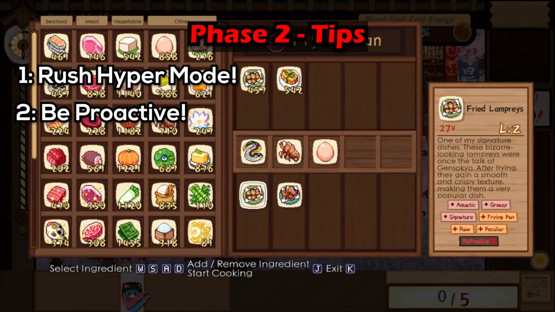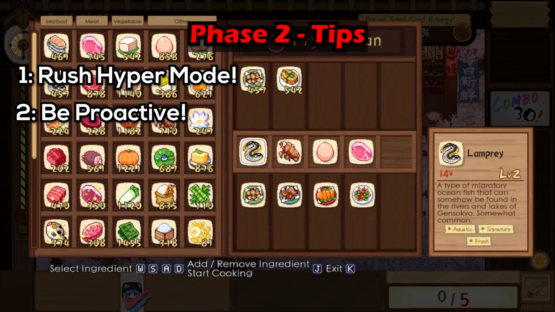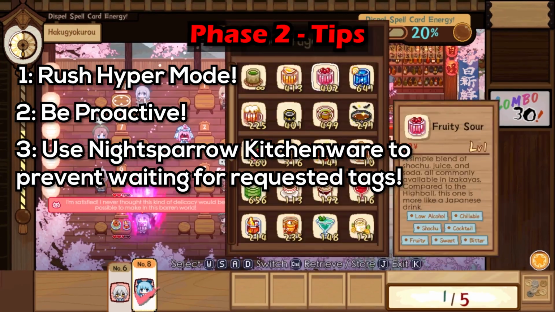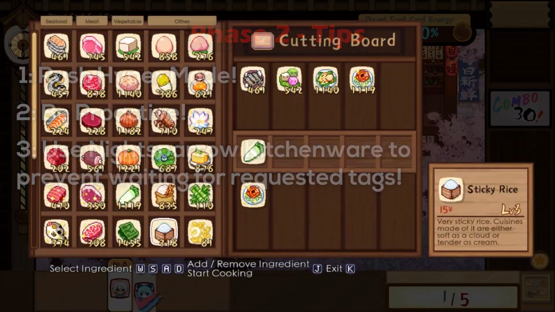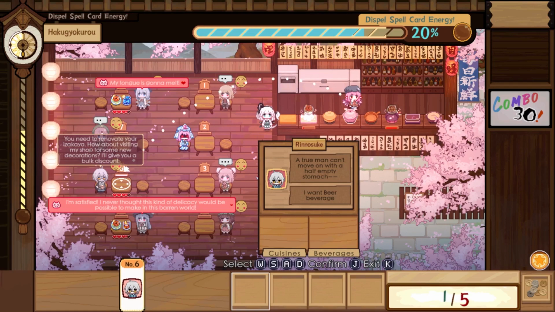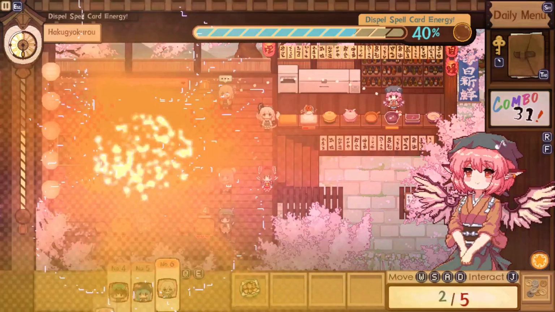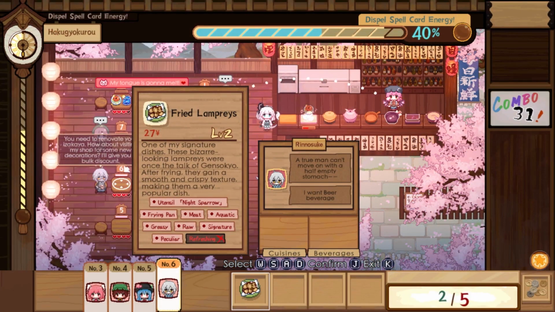If you want to be 100% safe after rushing hyper mode, use Night Sparrow Kitchenware to guarantee that you'll hit all 3 tags for a rare guest. That still works here. The faster you get this done, the faster you're done with this phase. You can actually finish this within a minute if you're quick, and the RNG isn't too heavily set against you. If you can get past this, you'll enter the final stretch.